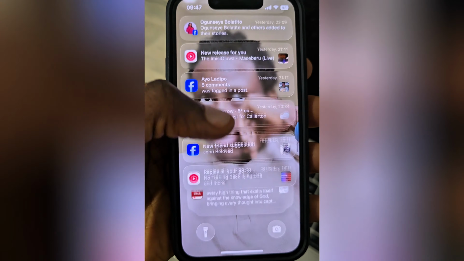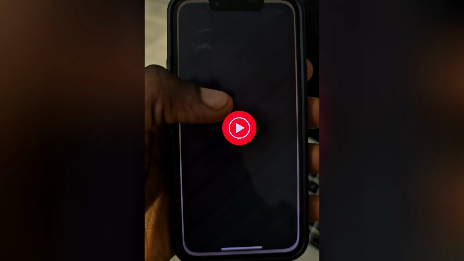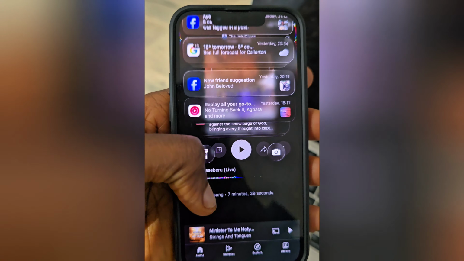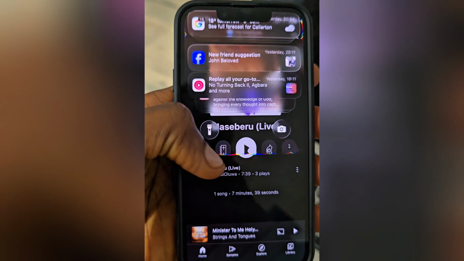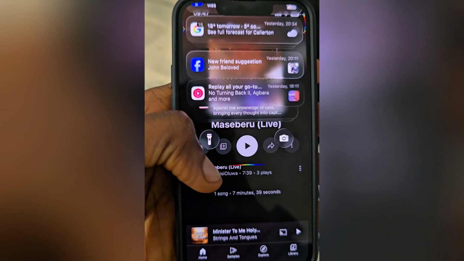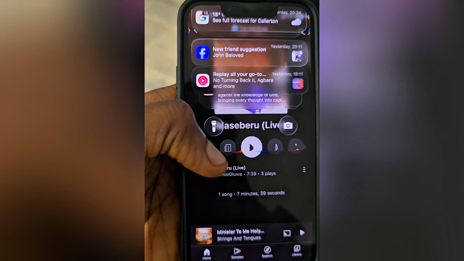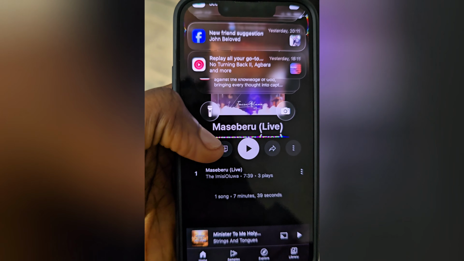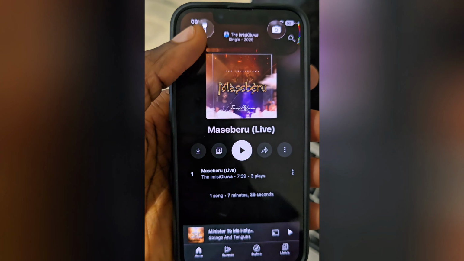Let's play a song. Okay, so YouTube is still normal. Okay, so you see the glass, you see how that is moving across different parts of the frame. Yep, that is giving that water glassy feeling. Liquid glass for a reason.